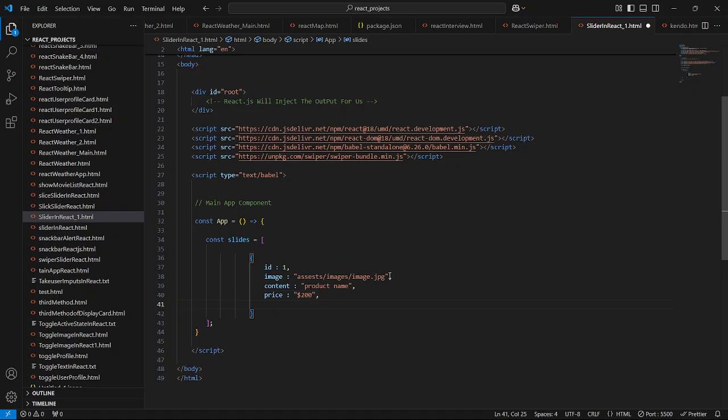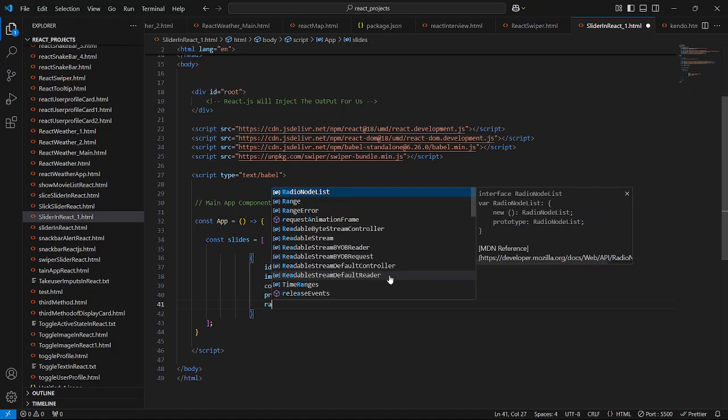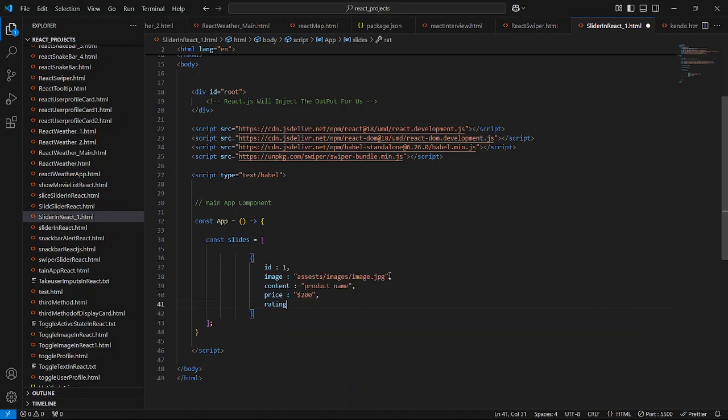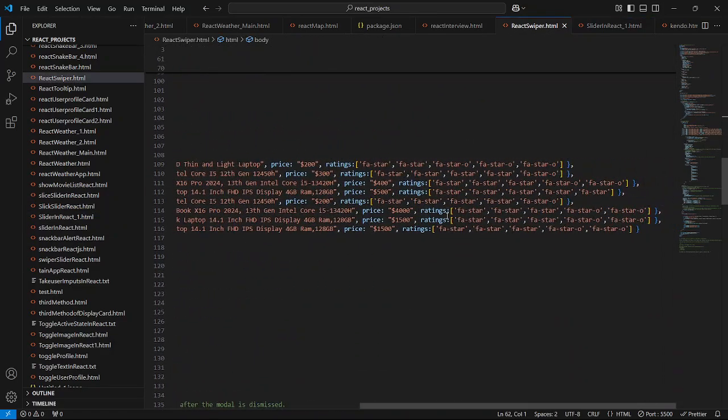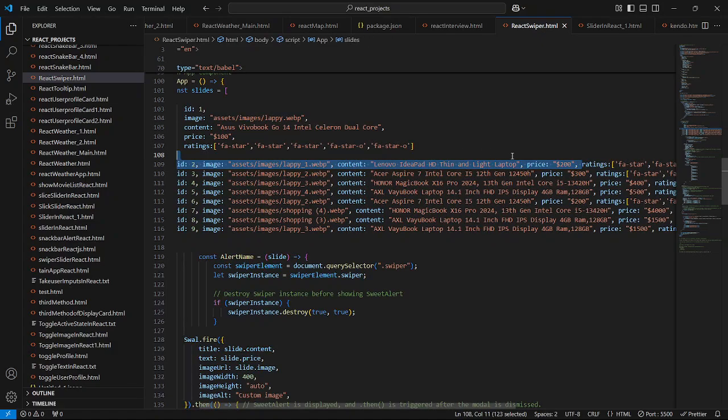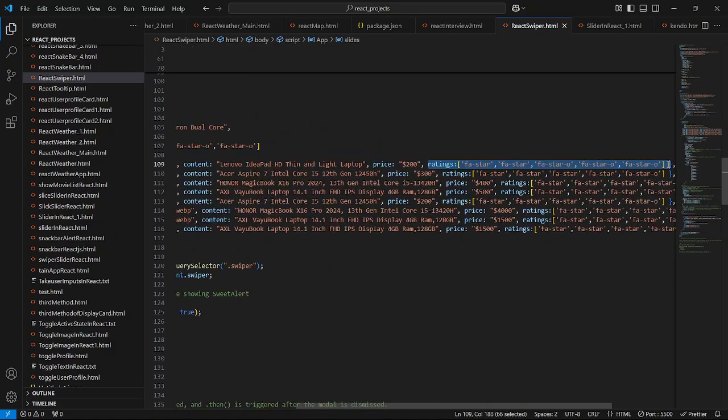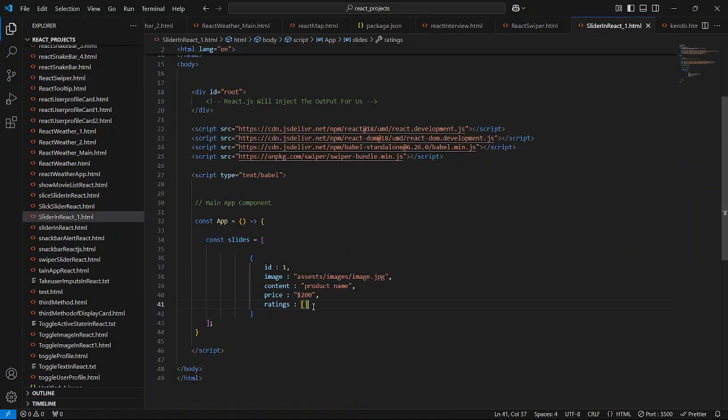Put a comma, and I'll use the ratings also. Ratings is again an array of icons. Let me go to the example first and copy these ratings from here. It will save a little bit of time, and then I'll explain. So let me copy this and paste it here.